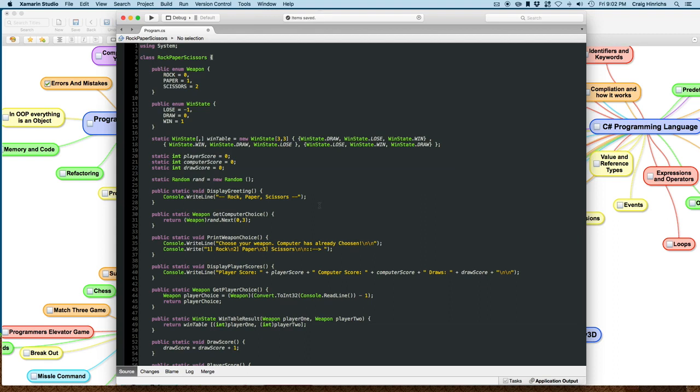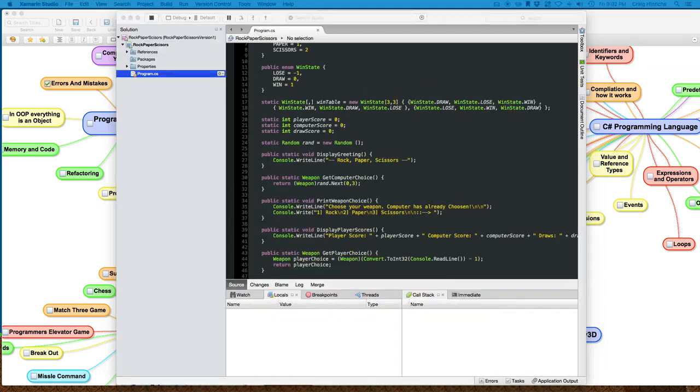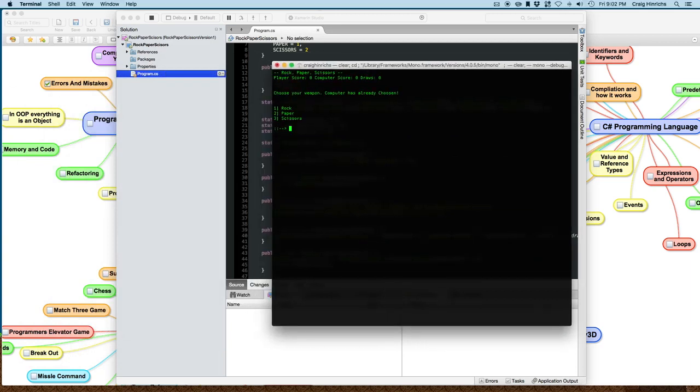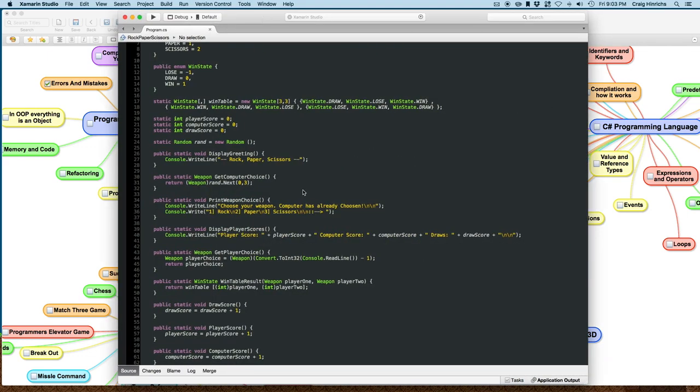So here's our rock, paper, scissors game. And it's fully functional since the last time we used it. Let's take a look. Looks like it is. I'm just going to try a couple here. Oh, I lost. Of course I did. Oh, I lost again. Of course I did. Oh, I lost again. Okay, I'm going to win this time. No, seriously. I'm going to win. Yes, I knew it. Okay, I lost 4 times. That sucked. Oh, well. At least we know that it works, so that's the important thing.